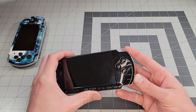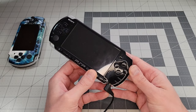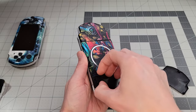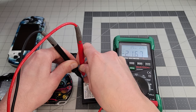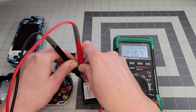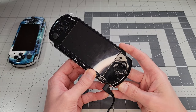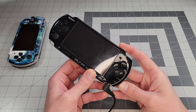The first one has a battery in it, but it will not power on. Plugging in a charger, we're not getting any lights and it still won't turn on. I'll take out the battery and check the voltage — I'm only getting about 2.2 volts when we should be at 3.6, so this battery is definitely low, but perhaps not completely dead. On a charger, the PSP should be able to turn on without a battery, which it does not do, so clearly there is a bigger problem here.